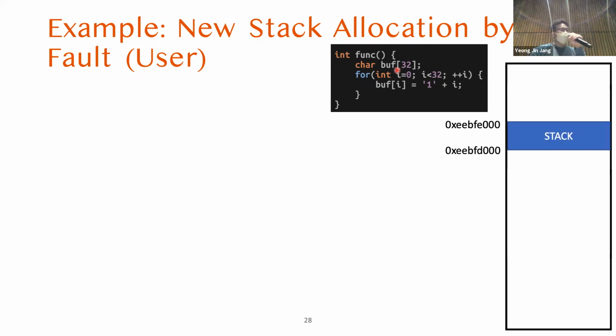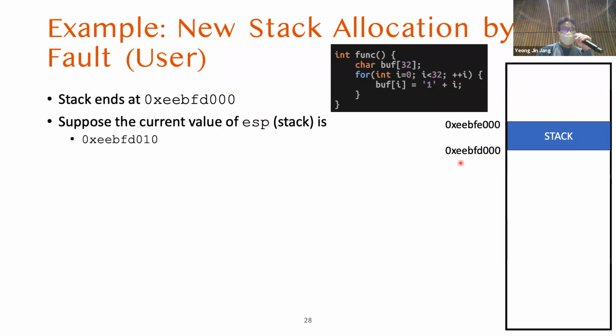Suppose we have a program stack like this, and we only have one page of stack. The stack now ends at EEBFD000, and suppose this buffer is at EEBFD010, which is 16 bytes above here.